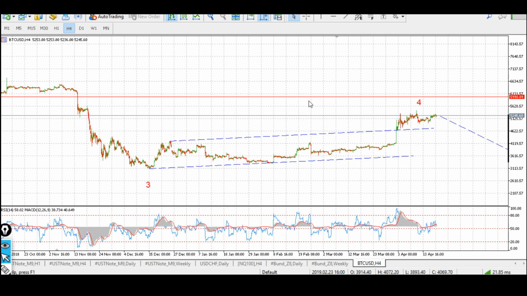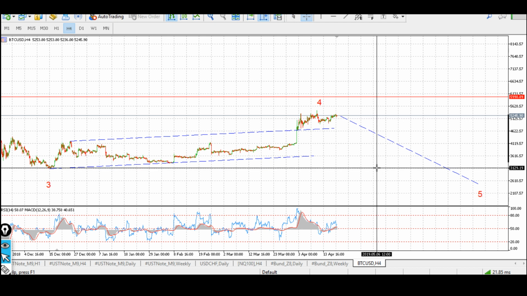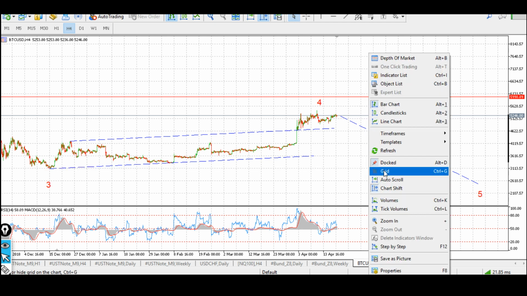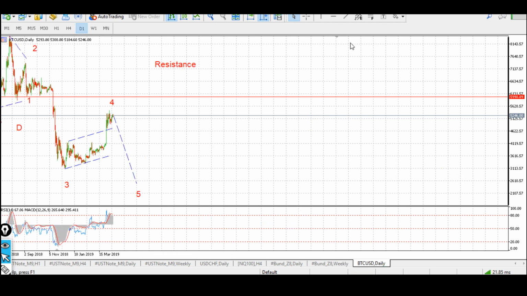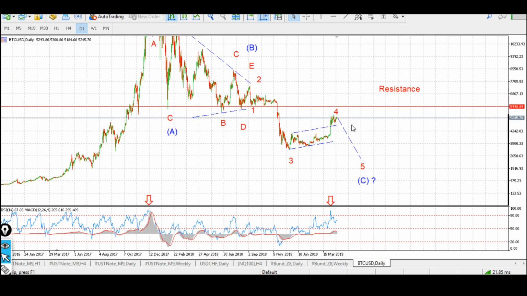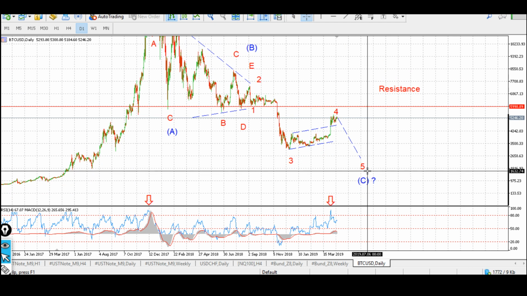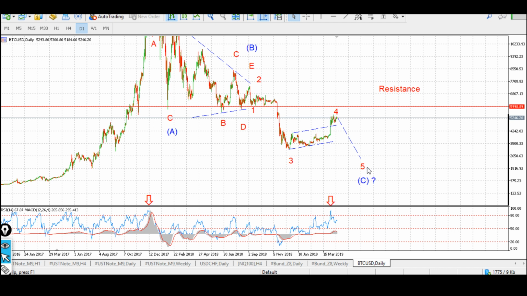And I do not think we will get a break of that 59.90 level again. We should start to see a decline into a fifth wave pretty soon, and at the very least break out below that 3,000 level again. Either way, we will start wave 5 of wave C. And of course, everybody will hate Bitcoin down there again. And that's when you should start looking at it, I think, in my mind.